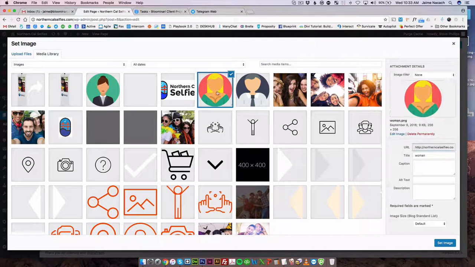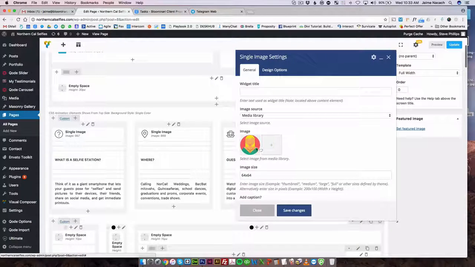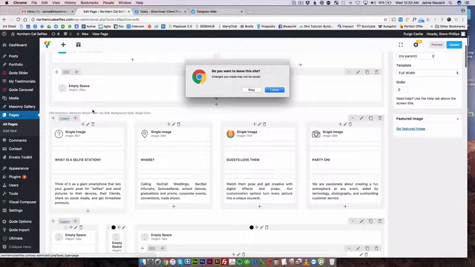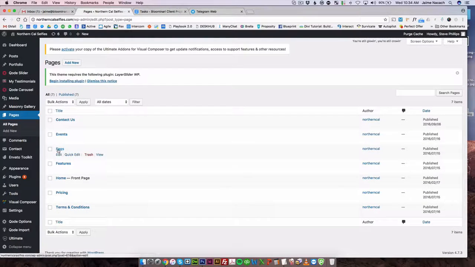Just for explanations, I'm going to add this one, Set Image. You'll see that it'll be added to the link. In this case, you see it replaced what we had. So even if I say Save Changes, nothing's really going to get saved unless I click Update up here. So I'm obviously not going to click on Update because I don't want to save that change. So I'm going to just click back on Pages. Are you sure you want to leave without saving? Yes, leave. So we're going to leave, and now we're going to go, let's say, to the FAQs.